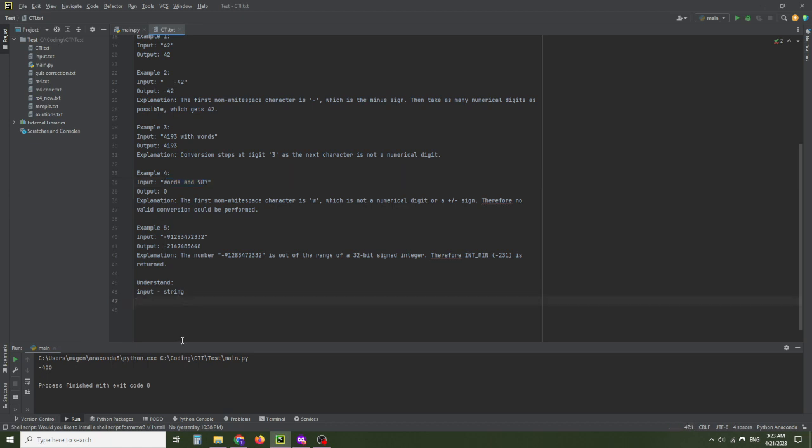So yeah, output a 32-bit number, or signed number, that matters.